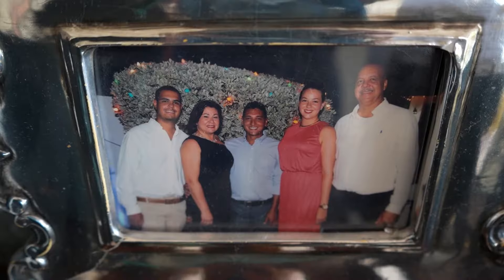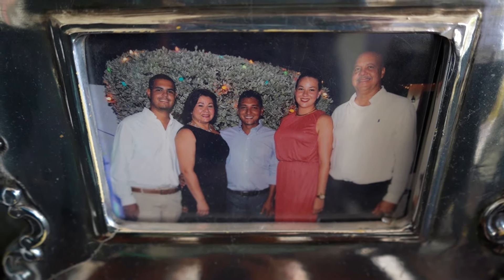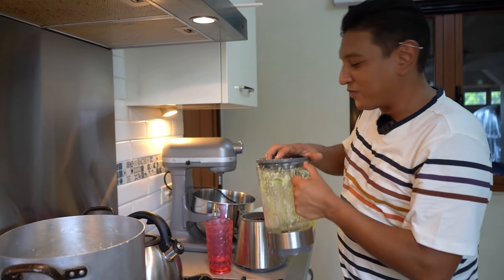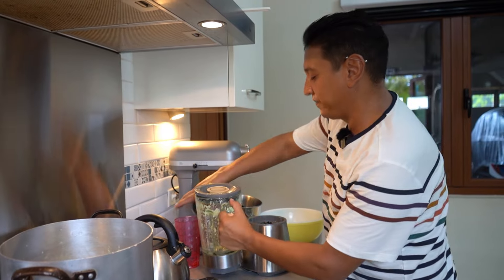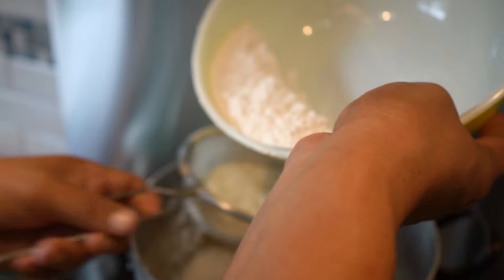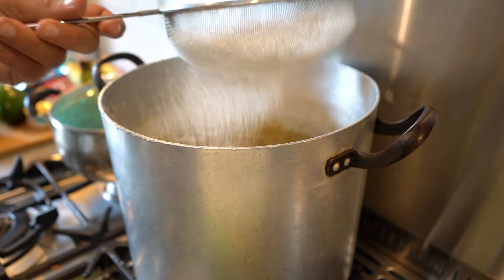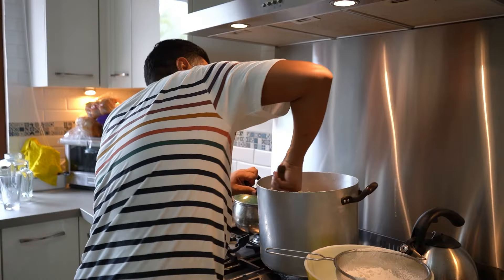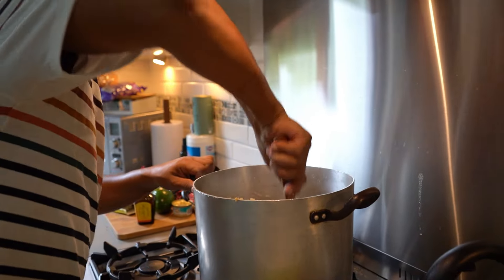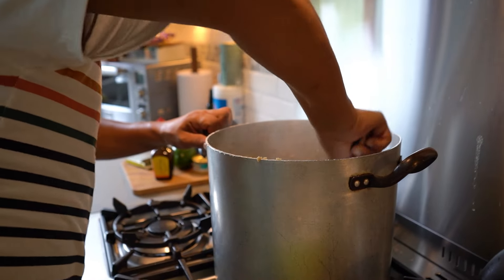The Closer Ruben family of five are no strangers to croquettes — the popular snack was part of their upbringing. As a kid, we used to eat croquettes for breakfast or at parties. That's something we always had. Once the flour gets added into the ground beef and vegetable mixture, quite a bit of elbow grease is required to thicken the filling. Ruben says at least five to ten minutes of non-stop churning over the stovetop is needed.